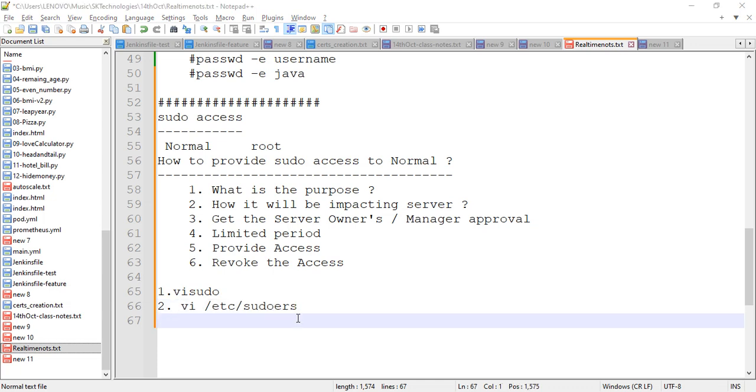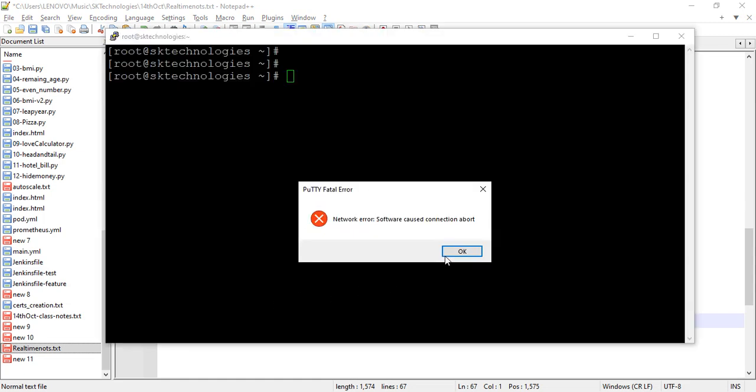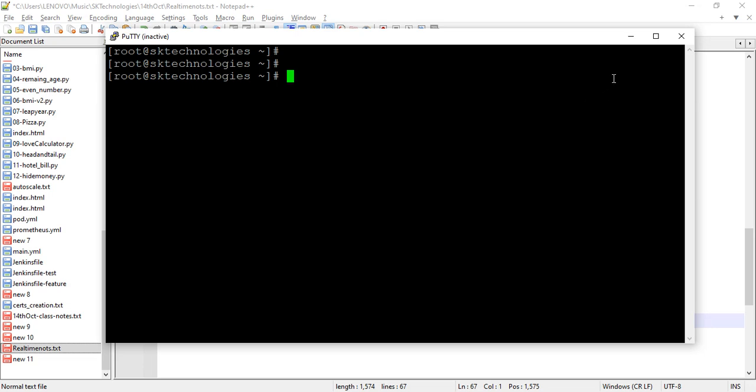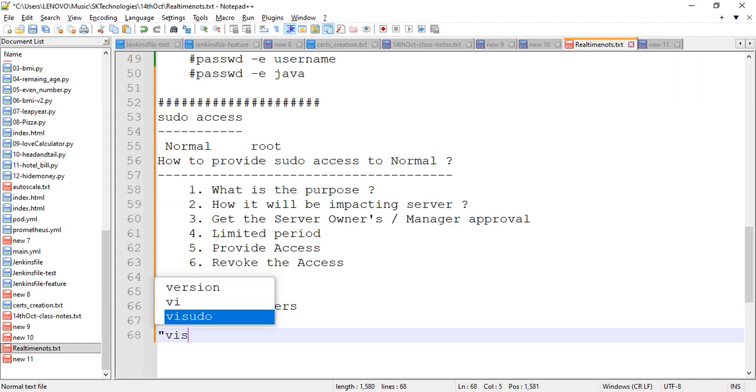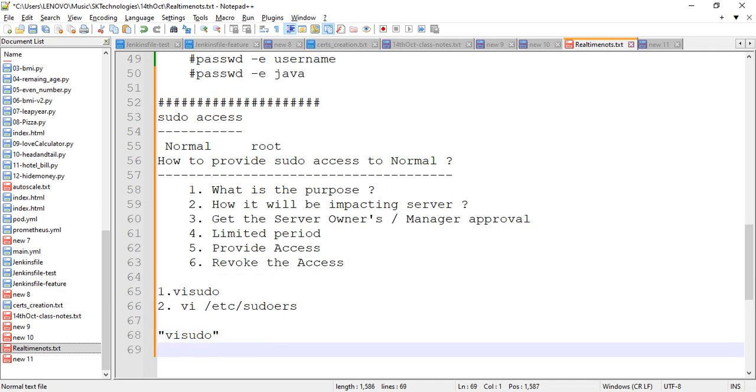Now let me go and execute this command. Oh, it got expired. Okay, so this is the command. Let me give the syntax here. Visudo. There is a format you should follow and add in this file.